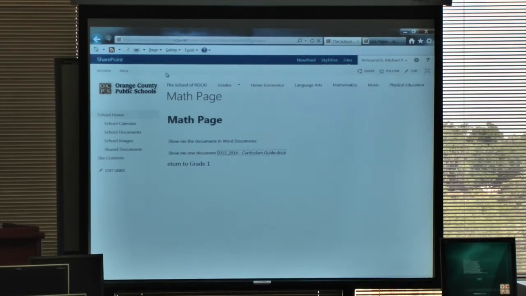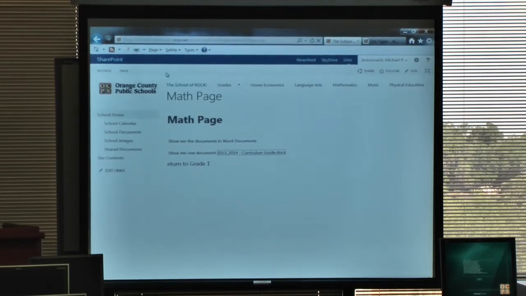What I've tried to show you in this section is how to create new pages. You can create new pages two ways. One, you can begin by using the Site Actions button and say Add a Page. Keep in mind that when you say Add a Page, you're adding a page to the current site that you're in. So if you want to add a page to the Grade 1 subsite, you have to navigate to Grade 1 first.